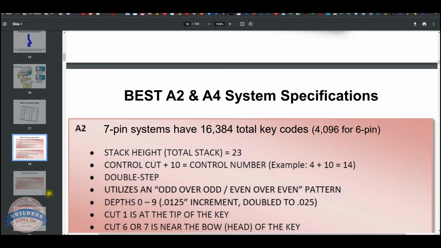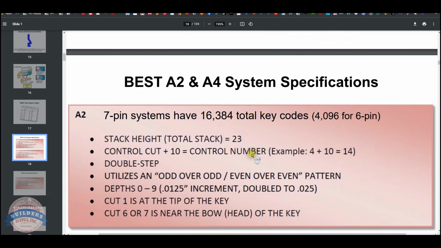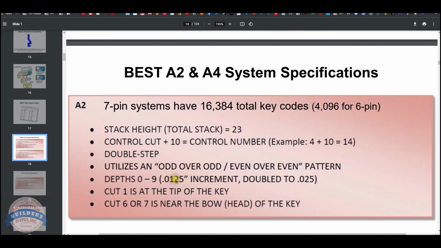And there's other really helpful information that you can see here as well. It gives you the increment, 0125 increment. So you're not going to have a 4 and 5 cut together.